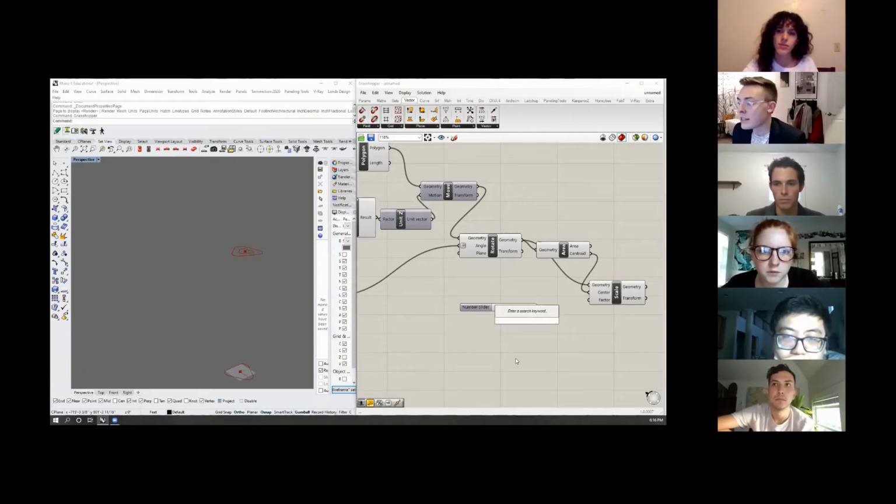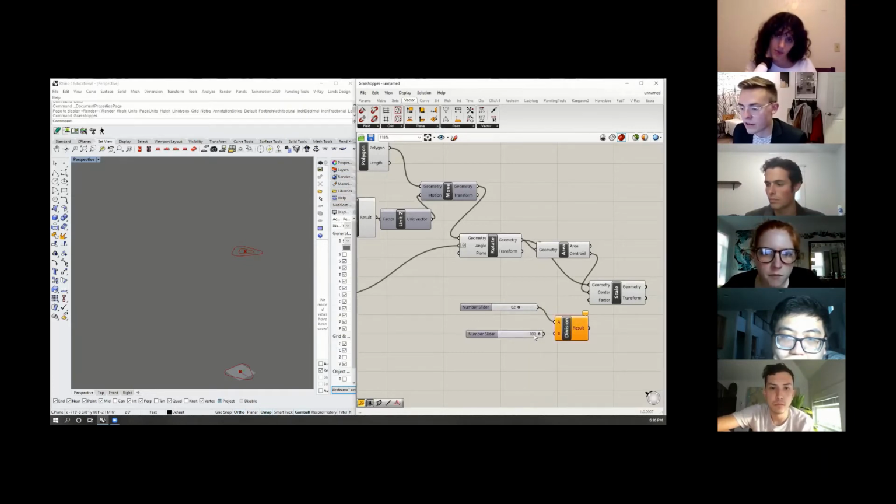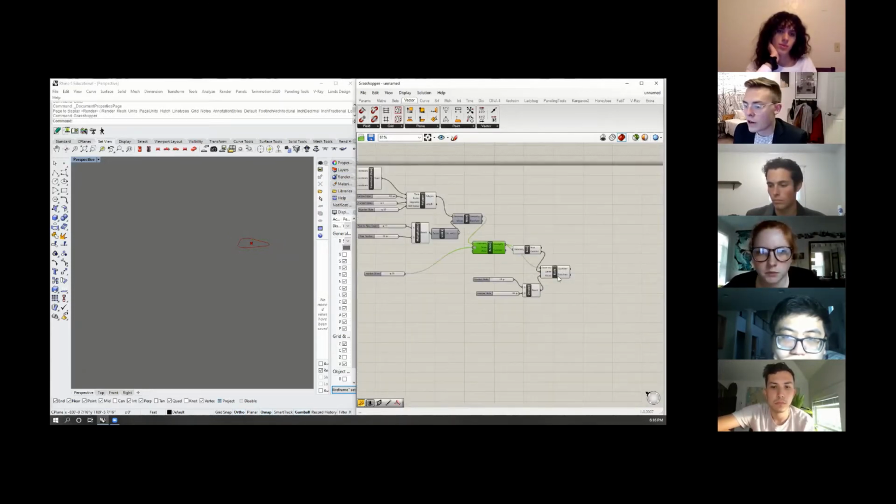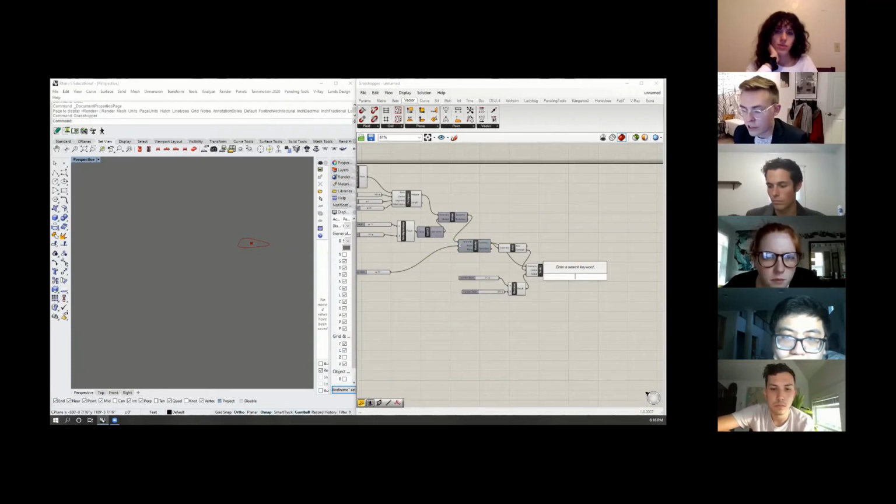We need to take 62 and divide it by 100. And ta-da, now we are scaling this by a percentage. I don't want to see that. So, ta-da, we can just loft it as we would in Rhino. We can loft these two curves.